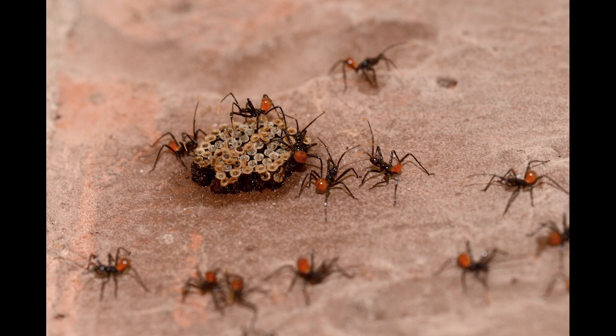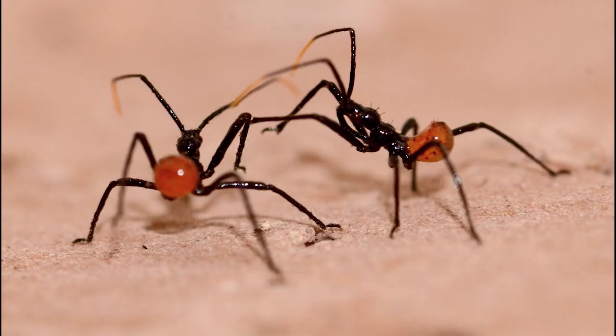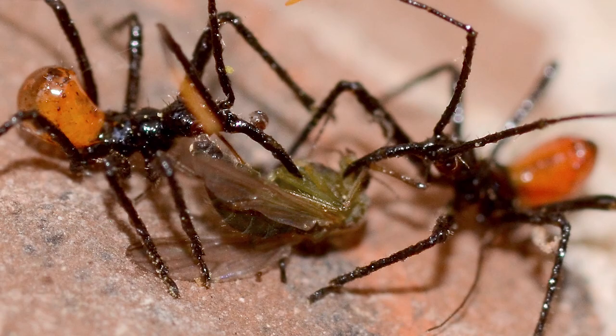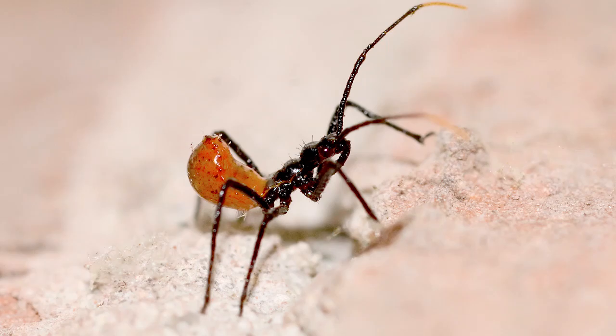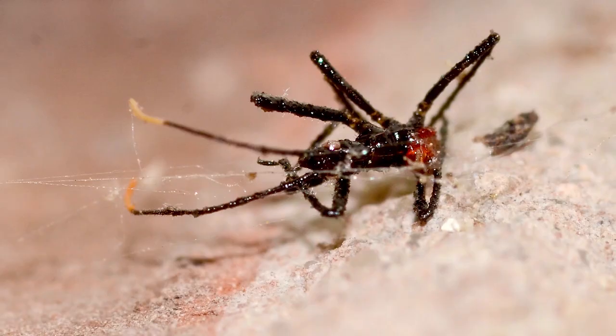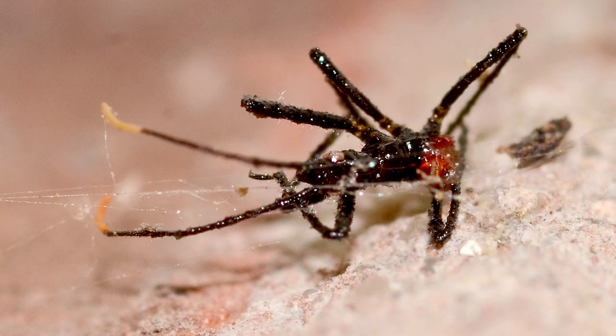Over the following weeks, they would venture out away from the clutch during the day, only to return each night. As they grew, while out on these day trips, they would grab up prey, such as flies and other soft-bodied insects. Over time, all the individuals ventured away from the birth site and did not return, setting out on their own to grow, mate, and then die. Some thrived, and some did not.